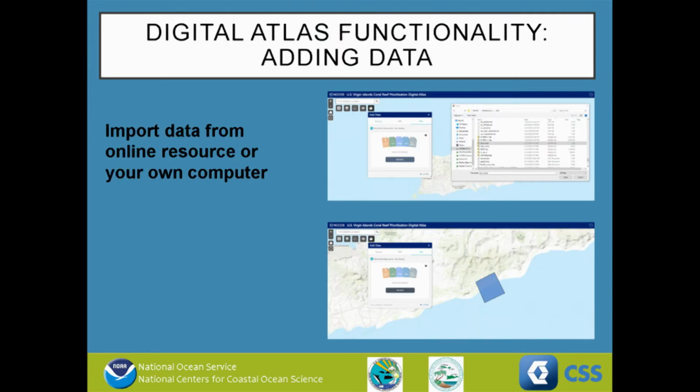The functionality of the tool should be familiar to many of you. It's similar to what you would find in any ArcGIS online portal. We have the ability to add new information, or for a user to add new information from their own hard drive or from ArcGIS Online. Essentially, this allows you to create your own plans for the permitting process and then to use this tool to evaluate that plan.